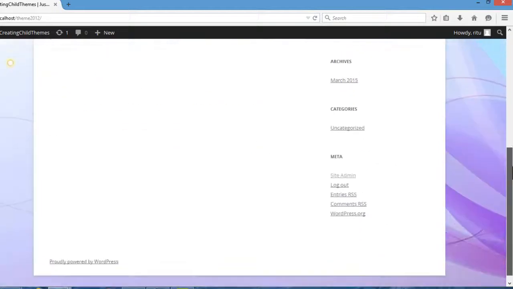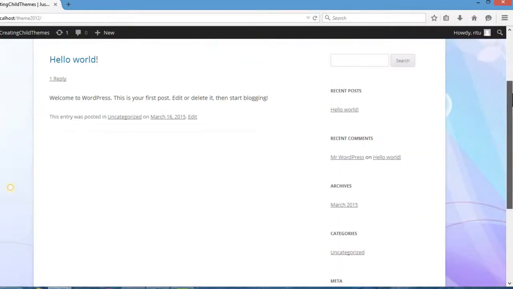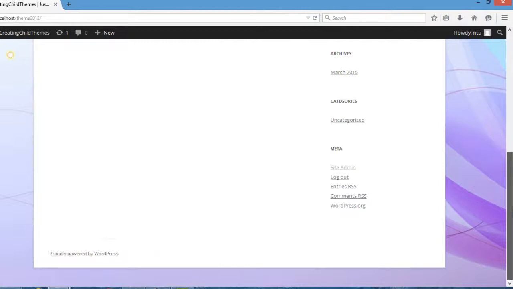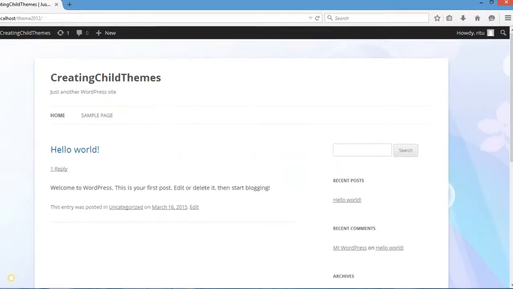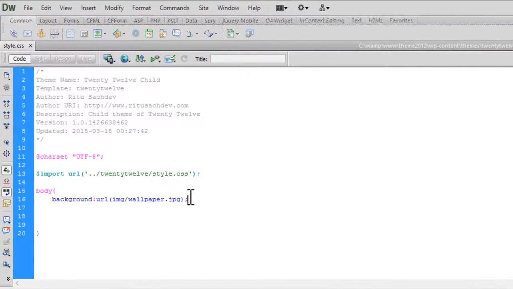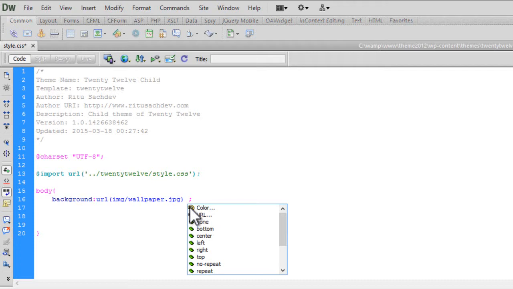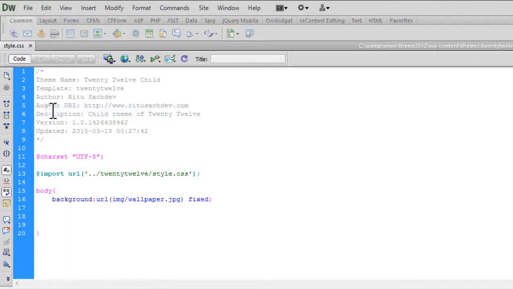Now I want to make this background fixed instead of this scrolling background. So I'll go to my Dreamweaver. Here I can mention background as fixed. Let's save it up.